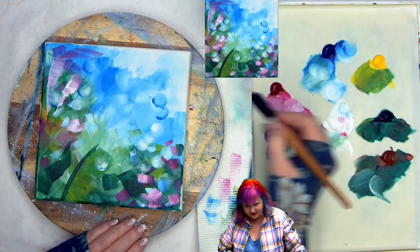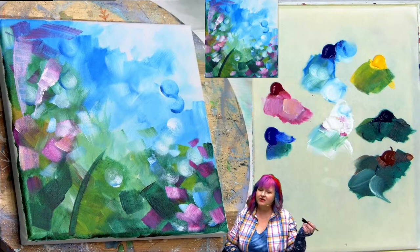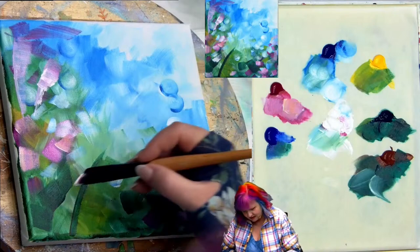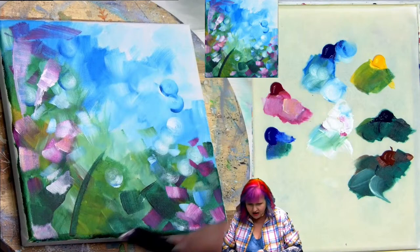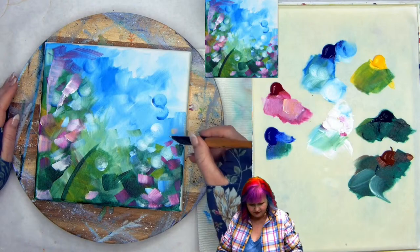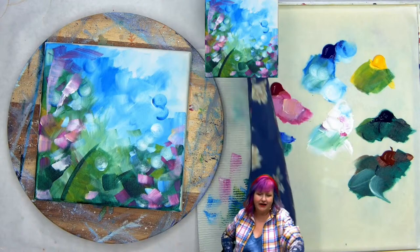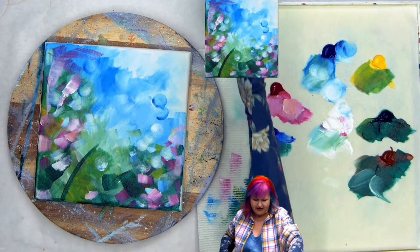Can even get a little yellow into this and some white. Okay, so now there's these very out of focus shapes coming on in, and this is going to make the garden kind of full. So we do have our focus, but there's some activity back there, just beyond what we can focus on, and we enjoy that activity. What a pretty abstract background at this point. Almost as an abstracted background, it's really pretty at this point, and yet we haven't even gone into the flower.